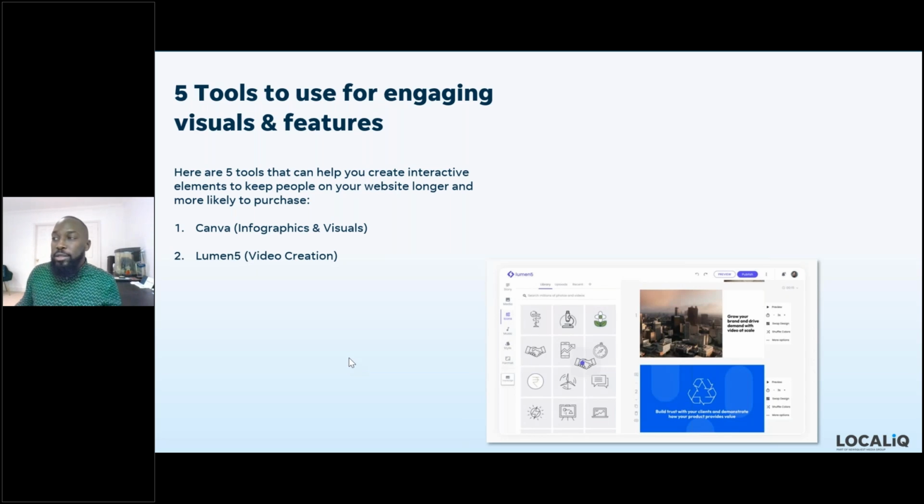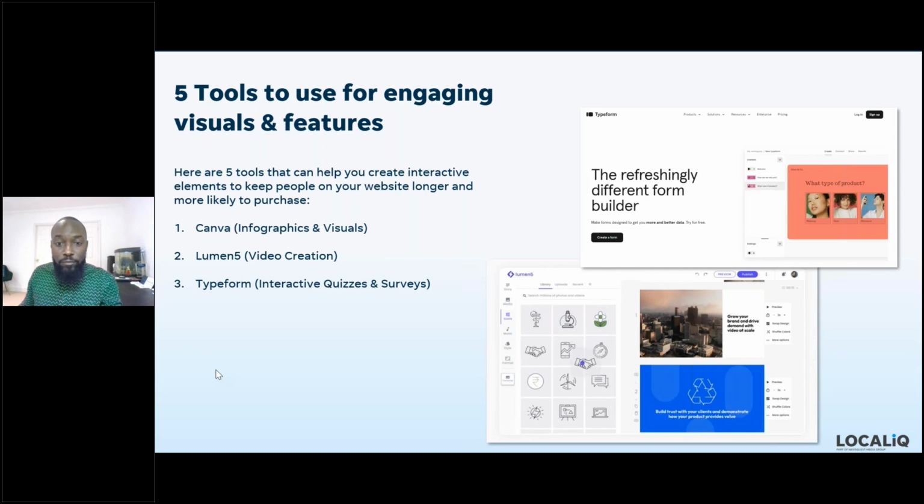Another tool which is really good is called Lumen 5. And Lumen 5 helps you create videos from blog posts or written content. It uses AI to convert that text into short videos by auto-selecting visuals and adding music. So that's a really good tool to check out.